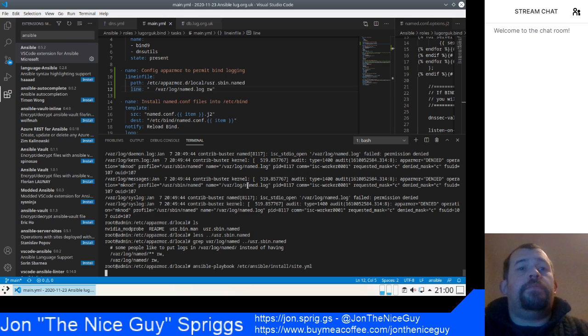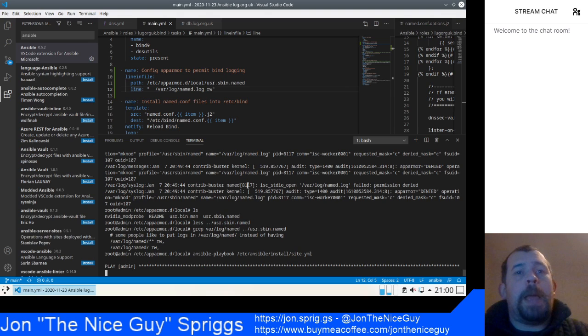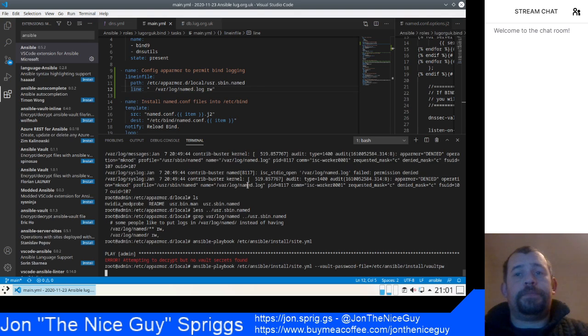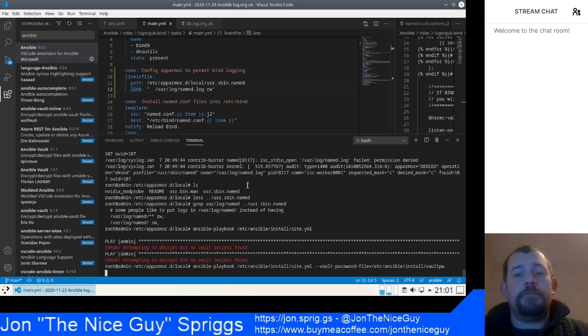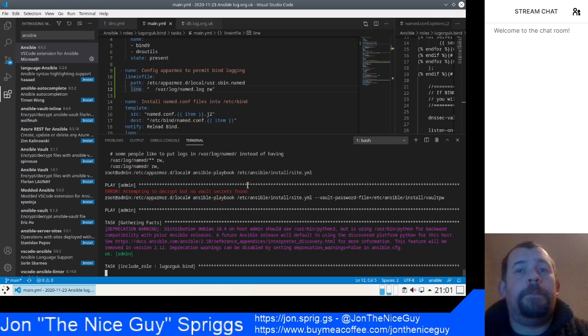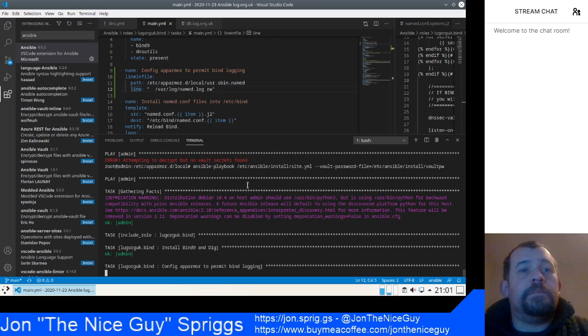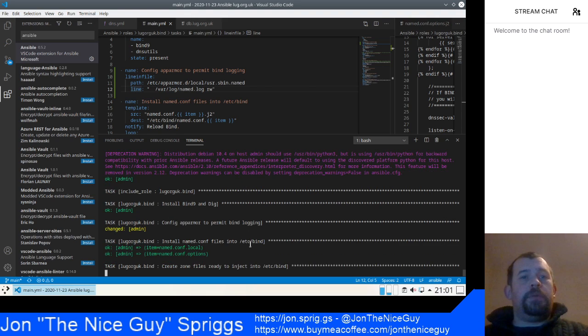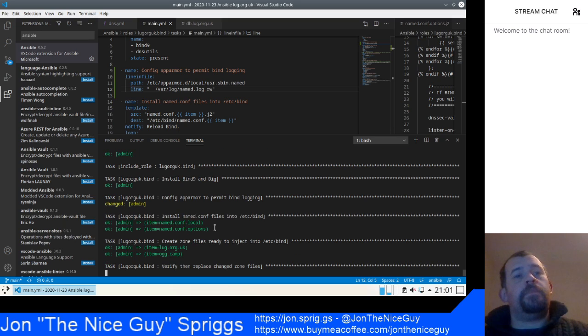We're going to let that merrily trundle away. Password file equals etc. ansible install alt pw. Right, so we configured AppArmor to permit bind logging.